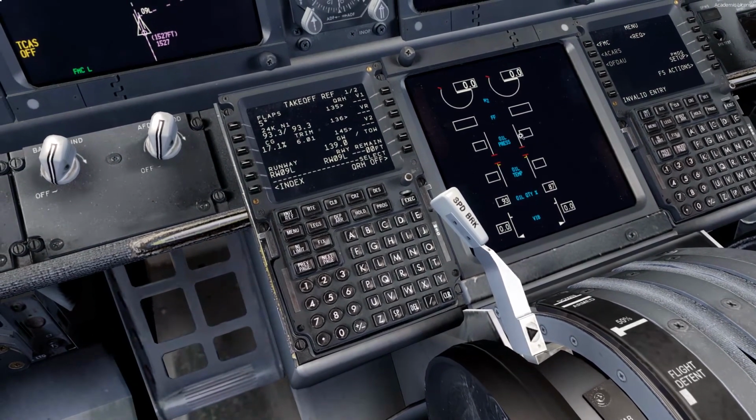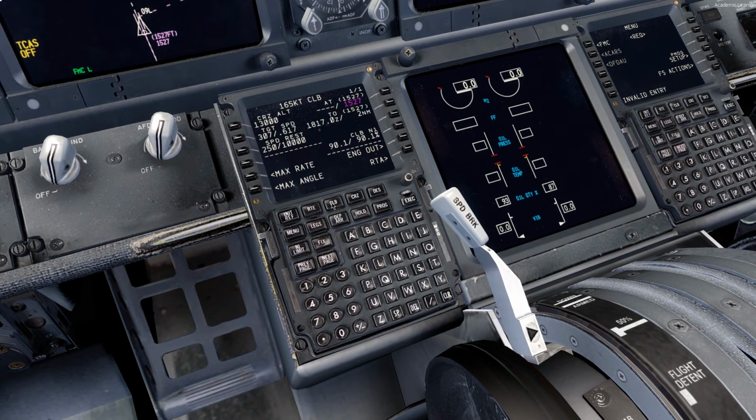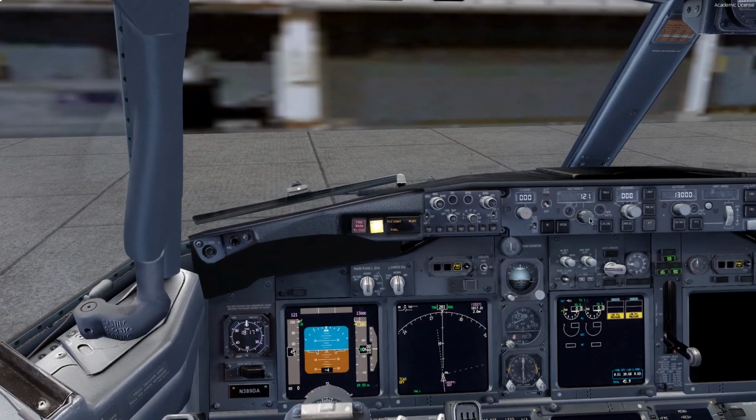It's good. We have relatively low V speeds today, which is nice. Climb is good, cruise is good, and descent is good. Flight plan is alright, and we're ready to begin with the next phase.